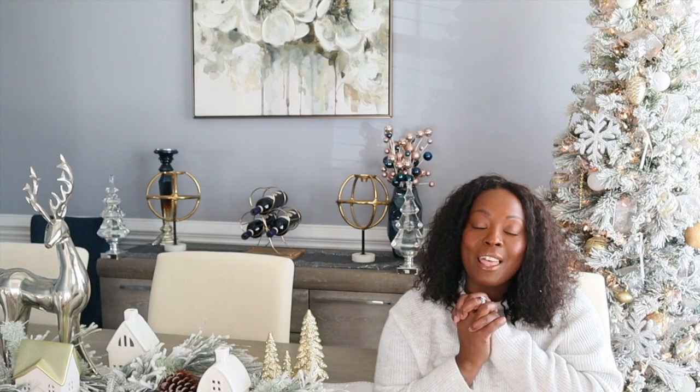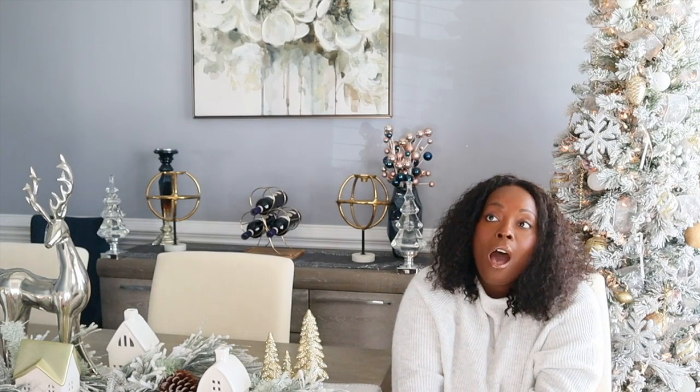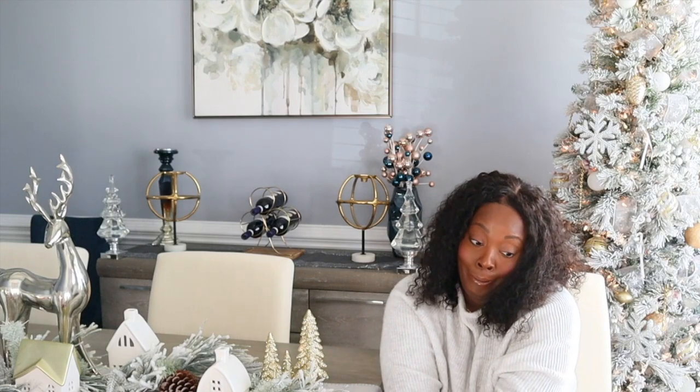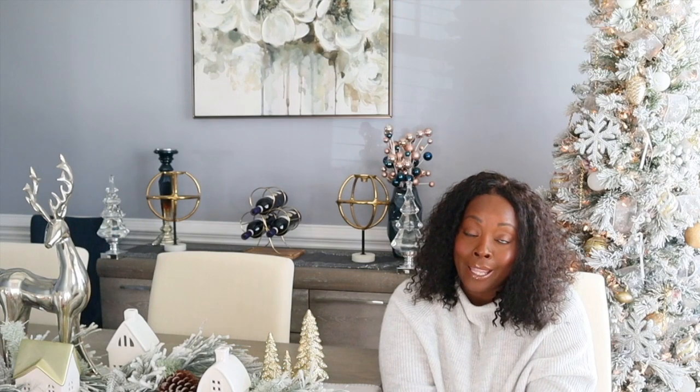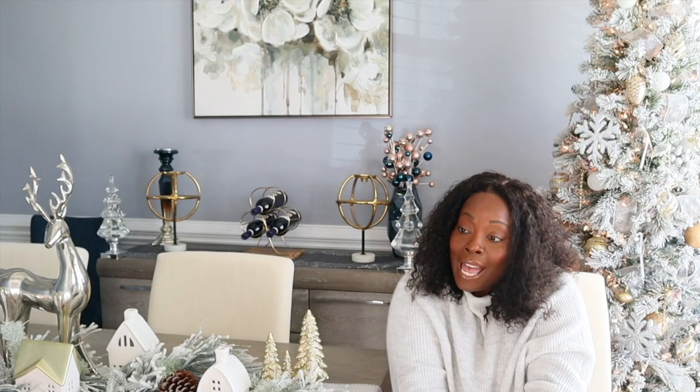Okay, good people, that is it. Those are all of my luxury or designer perfumes that I have in my collection. As you can tell, I am not an expert on fragrances or a chemist in any type of way. I just like to smell good. I like what I like, and if I can share it with you guys and hopefully get you vibing with something that I want, or at least try it out, that's what I'm here for.